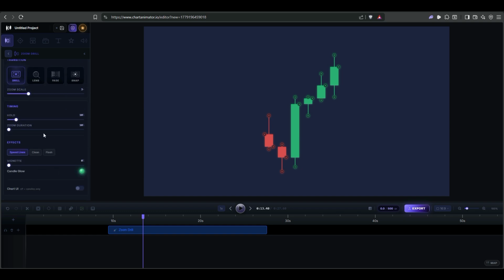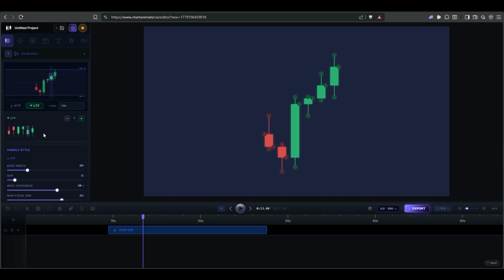There's so much going on within this settings panel. But like I always say, just put it on your chart, test everything out, find out the customizations that you like, and you're going to find so much freedom within how you translate and educate through your trading content using this tool.